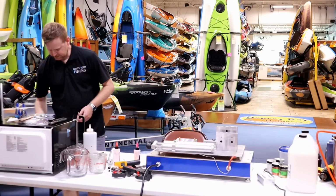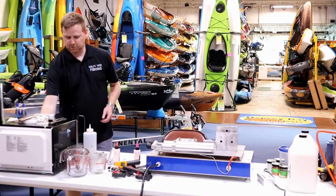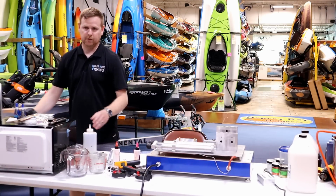The mixing is done. Now I'm going to pour. Now, I'm mixing these colors really light because that would really show through. Really light. If the first one sucks, all we got to do is just add a little bit more.